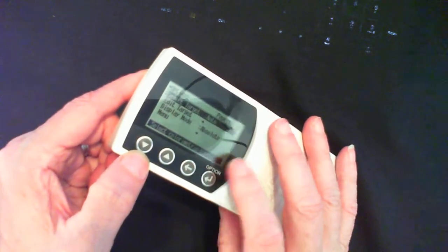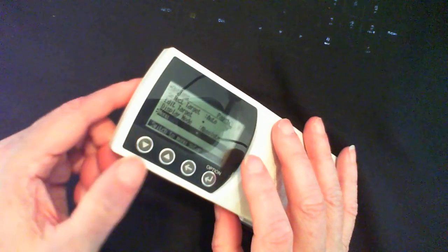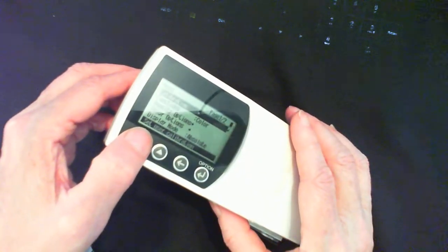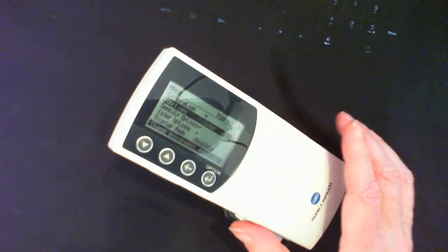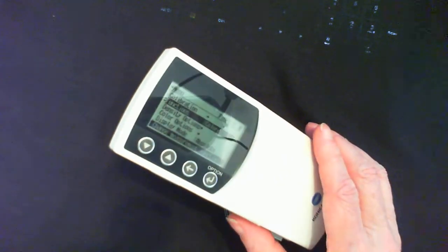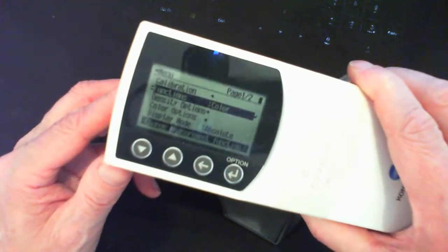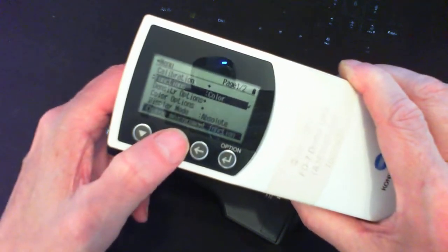Once I hit the enter button, then I have to go to the menu. The menu is here, and I'm going to hit enter on the menu. And then I believe it's the second one down, or is it the third one down? Let me put on my glasses, because without my glasses I'm becoming unable to see very well what's going on. So I think it's this menu here. It says calibration. Oh, function, no. Calibration is the one at the top.